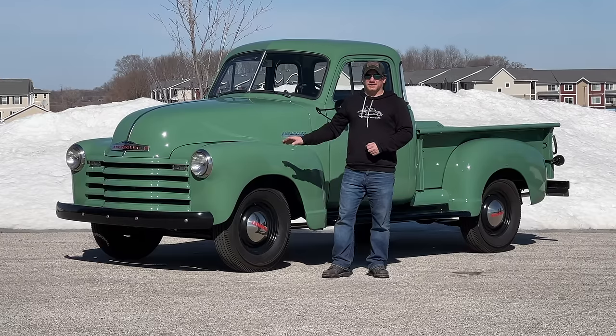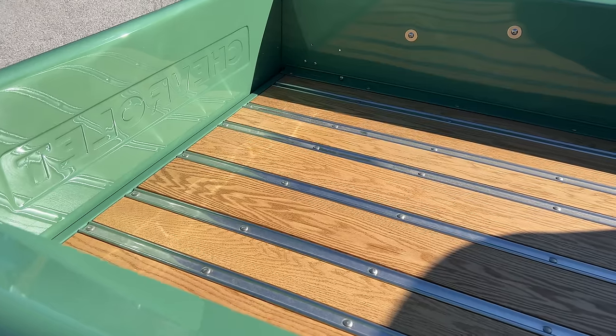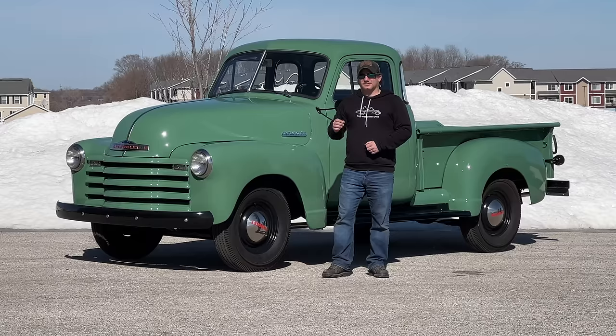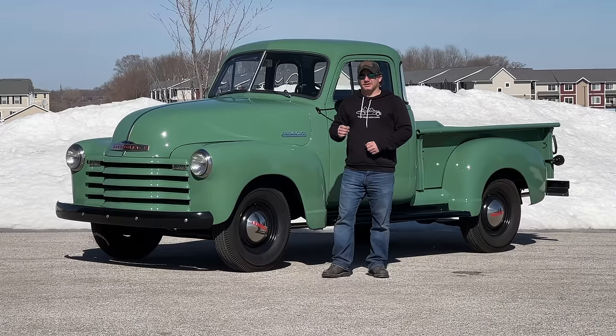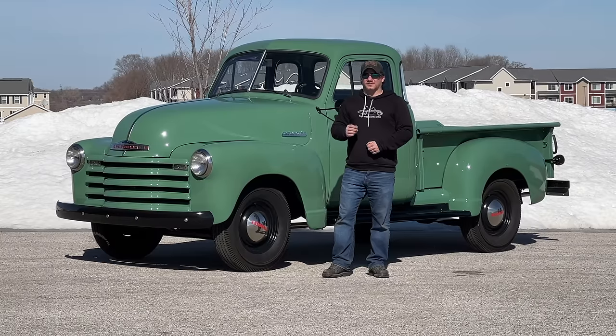The first reason a classic pickup is the best collector car is because if it's your second car and you already have a car, it'd be very useful to have a pickup. Just because this is a classic vehicle doesn't mean you can't use it for its original intended purposes. I still use all of my classic trucks occasionally to haul things around — sometimes I need more than one truck, and a vintage truck works just fine. Why not add a truck that can both do work for you and be the vehicle you take to car shows?